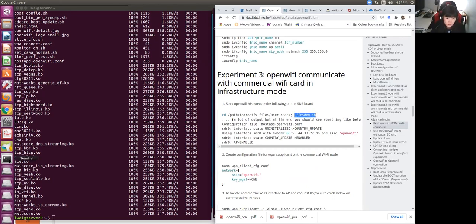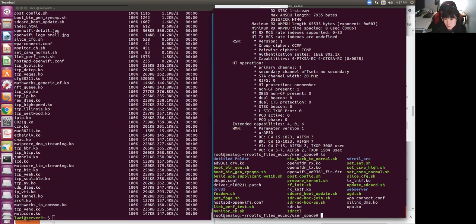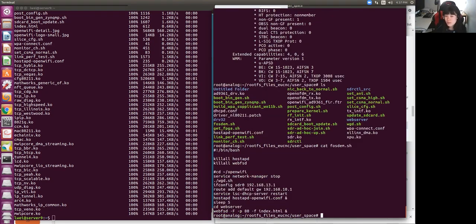So I will come back to the terminal. If you take a look at this folder, you will see that there is a script called fosdem. I will take a look at the content of it. You'll see that basically it will repeat some of the steps we did before, like loading drivers and stopping the network manager. In addition to that, it will go a bit further. It will configure an IP address on the interface, start a DHCP server, and start the hostapd. It's this command that will actually configure the Openwifi interface to behave as an access point. So I will just go ahead and run it.